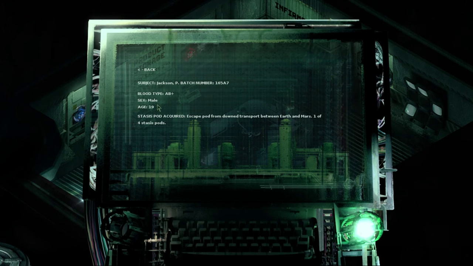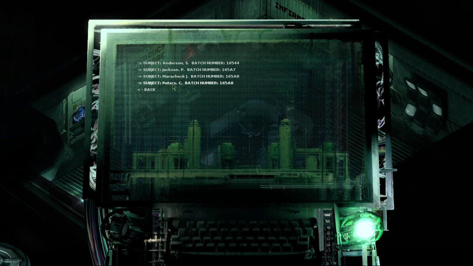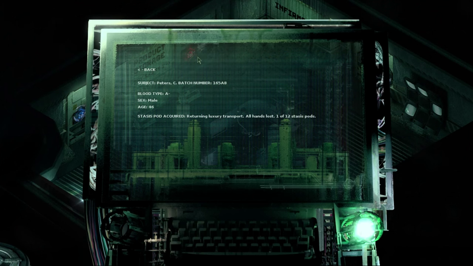Jackson. Male, 19. Escape pod from down transport between Earth and Mars. One of four. Jesus! They stole somebody! They captured somebody from a freaking stasis pod. Evil bastards. Peters C. 46. Returning luxury transport. All hands lost. One of 12 stasis pods.